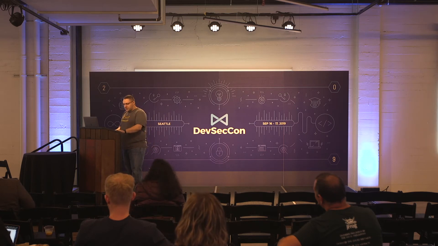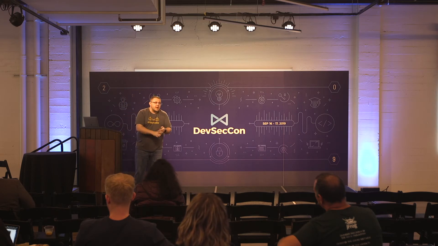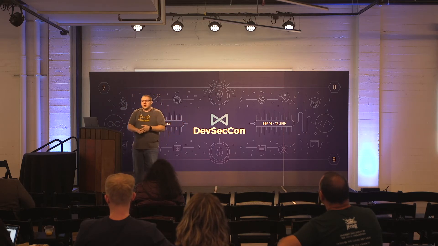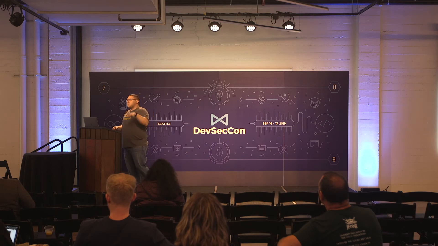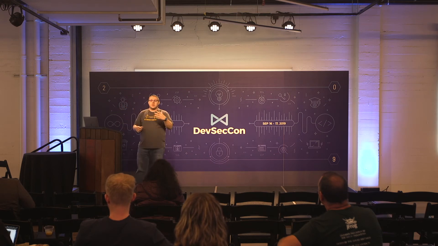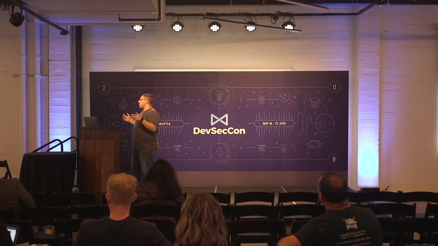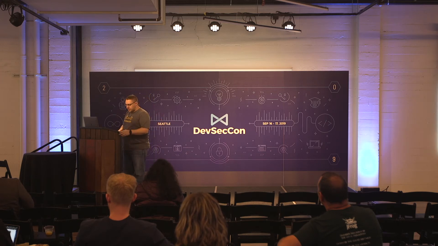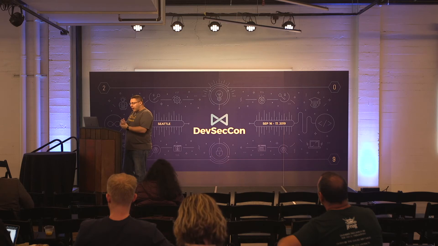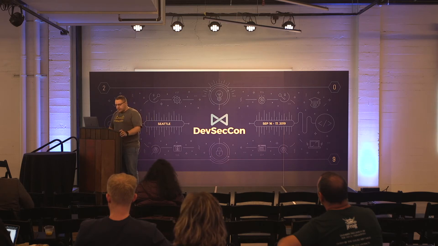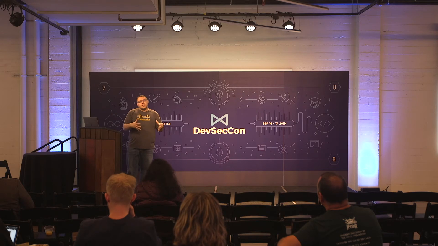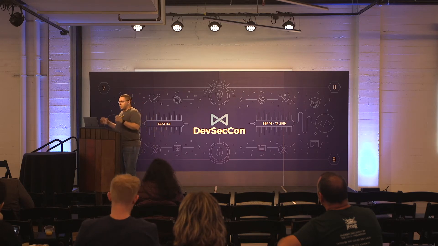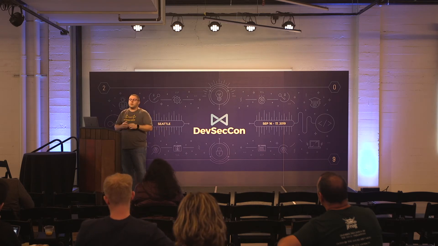There are a few ways we could mitigate this — implement vulnerability scanning, add CI/CD checks. But all of those assume that the vulnerability has already been found. It doesn't matter how big your CVE database is — that only includes things people have already found. We need to find a way to protect against attacks that haven't been found yet. That's where we can move to something like encrypted environment variables. Instead of storing the plain text environment variable, we store an encrypted string in an environment variable, and then at boot, we decrypt that and store it in memory.